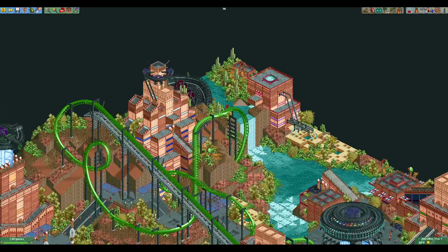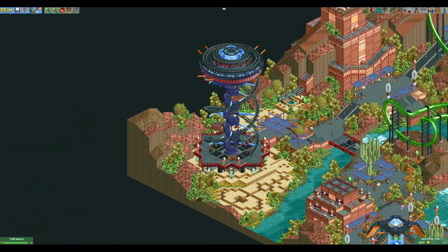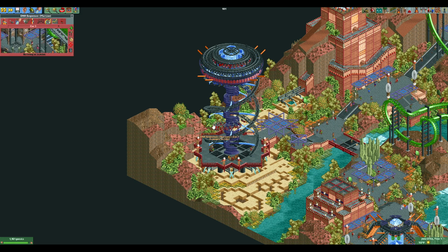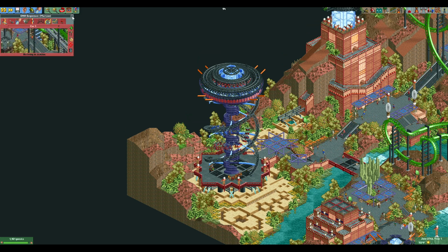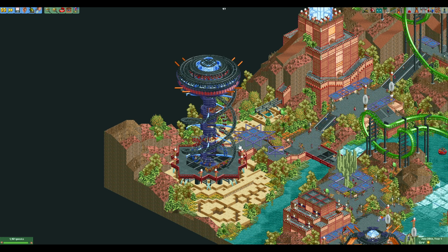And then we can look at some of the peripheral stuff. We've got this absolutely fantastic looking ride here, this DNA sequencer that goes up and then dives back down. You've got these UFO lights on top that spin in both directions. I love the helix here.